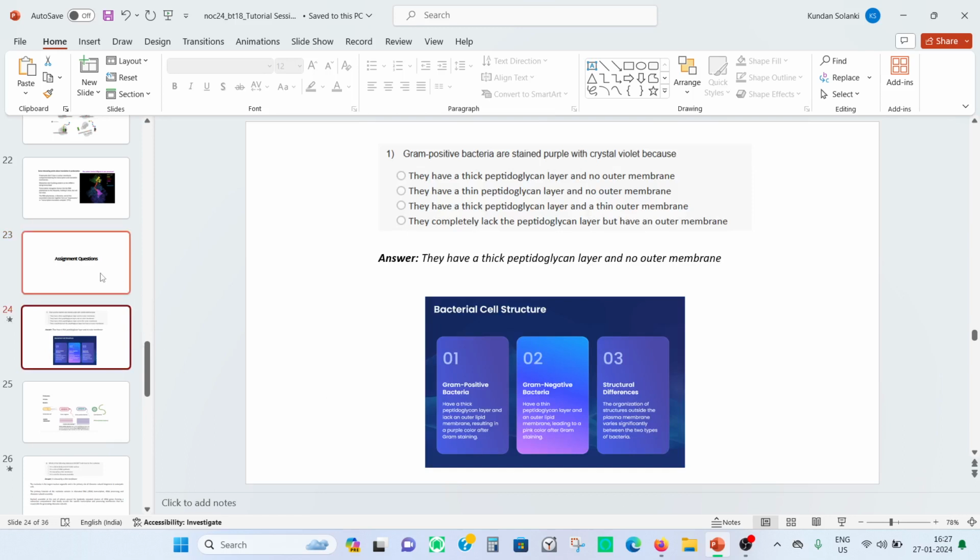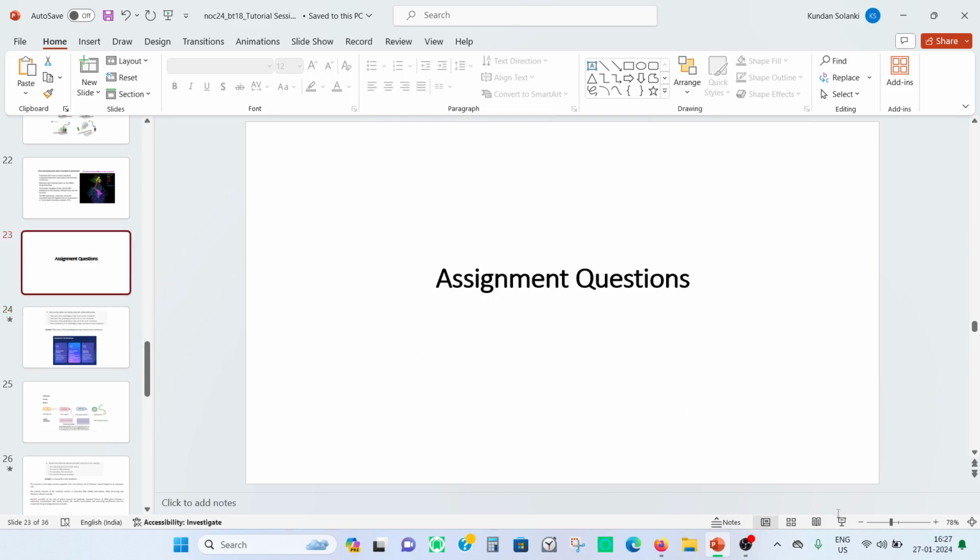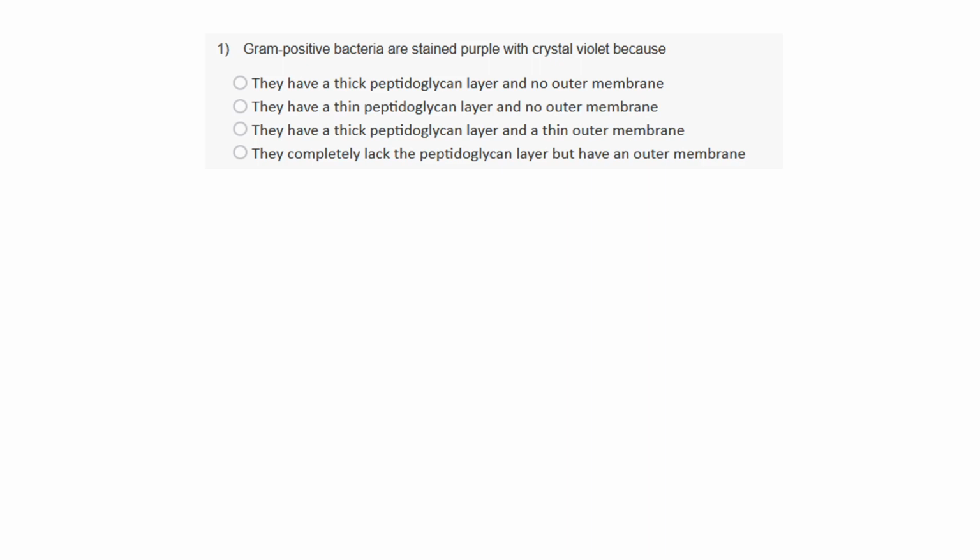So this is the week one assignment question, and in the next week we will be solving the second assignment questions. The aim of this tutorial is to basically solve the assignment question. If we skip this assignment question, then it will be difficult in the next class. So in my point of view, if we discuss this assignment one question over here, then it will be good in this session only.